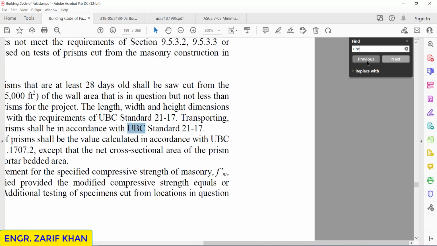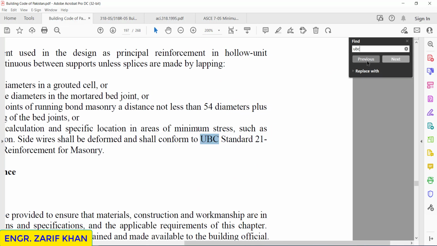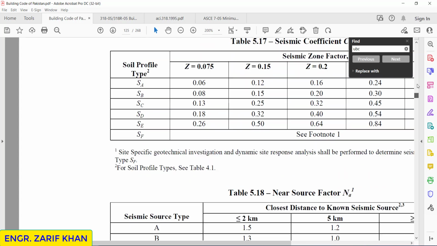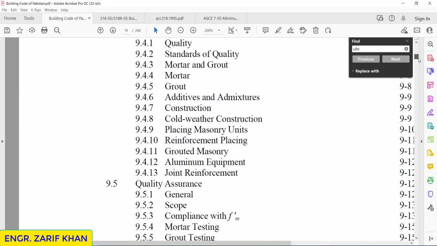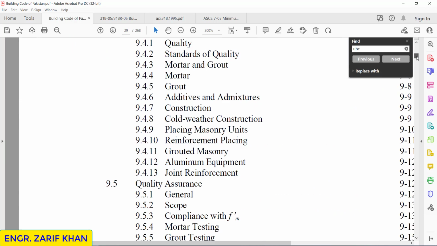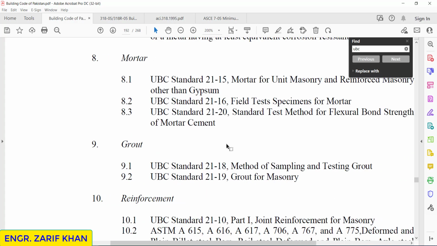Everywhere in the Building Code of Pakistan you will see UBC 97. Let's see where the code starts. Here.